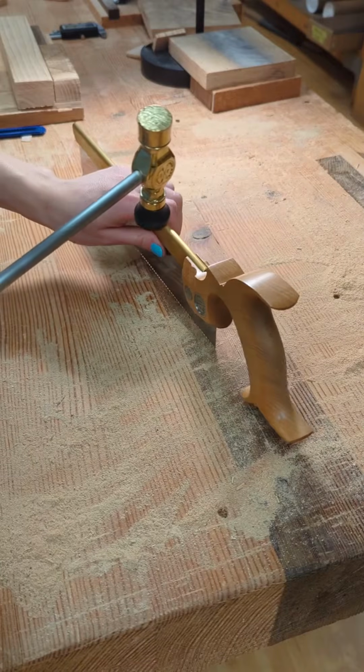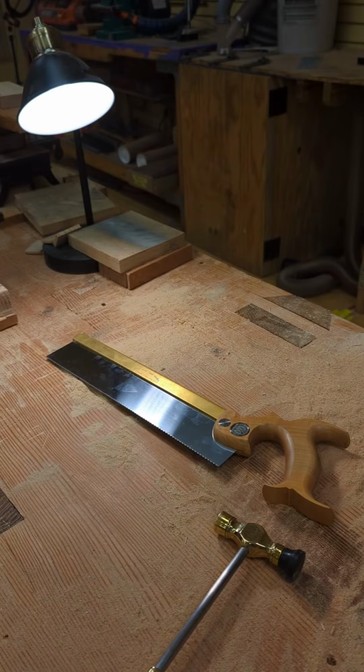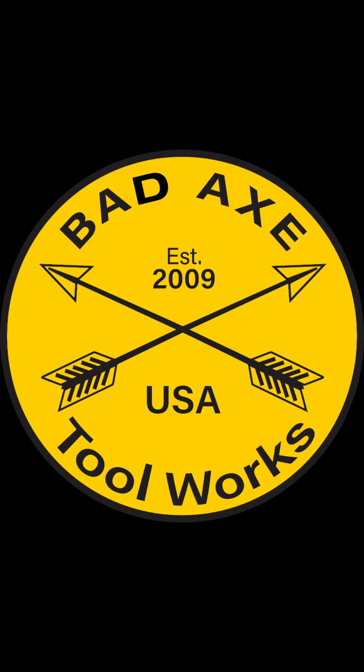Lastly, we're going to retension the saw one more time to tighten up any air gaps between the handle and the sawback. And there you have it, we've successfully reset the sawback by using tools you can make at home.